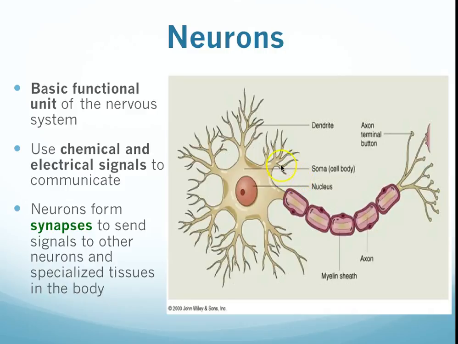Now in between these myelin portions here are little spaces that is not labeled on this diagram, but they're called nodes of Ranvier. And these are actually the places where we have exchange of ions across the membrane to help facilitate the conduction of that current down the axon, okay?